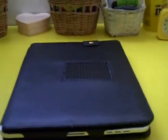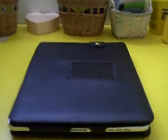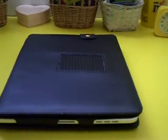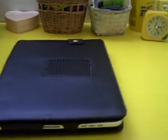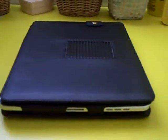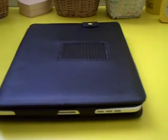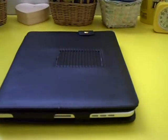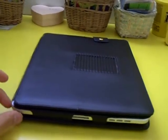So anyways guys, this is my little quick review. I'll rate this a 10 out of 10, because last time I said 5 out of 5, but I changed my mind a little bit after I had some experience with this thing for a couple of days. I think it really is protecting the iPad, so it won't be easily broken or shattered. No one likes that if you have a new device like this. So anyways guys, I'll rate this a 10 out of 10. I really like this case, and that's it for now guys.